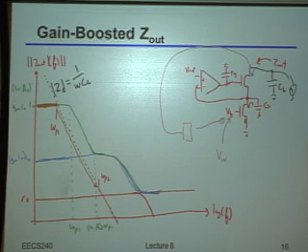So by the way, this is again something you're going to be working on in your homework to make sure it's absolutely clear. But the real take-home message is you have to be very careful anytime you have this sort of internal feedback loop like this, because it's almost guaranteed to generate these pole zero doublets. And again, you better make sure that that pole zero doublet is outside of the bandwidth that you're interested in.